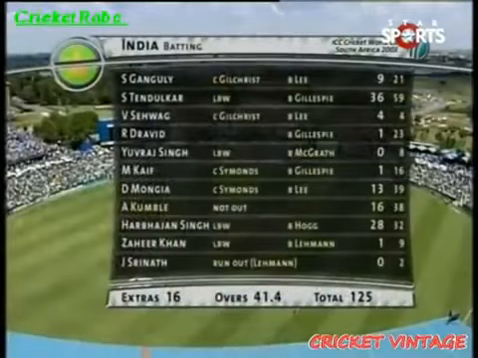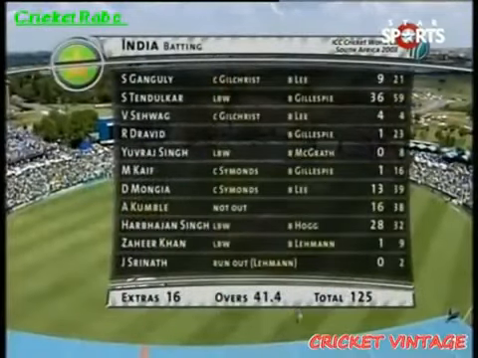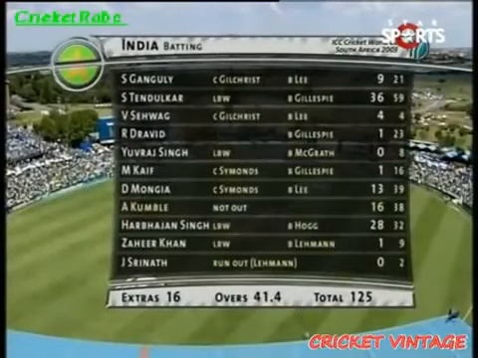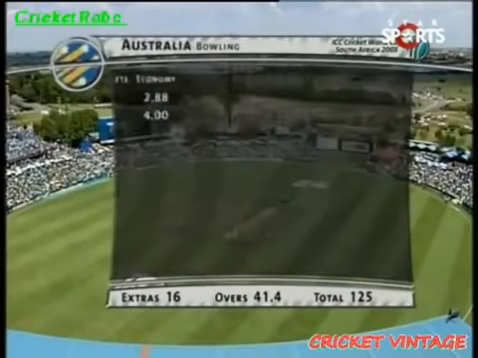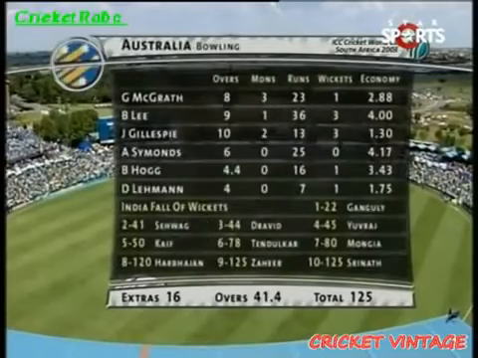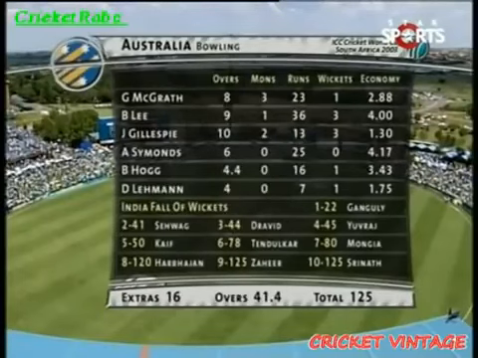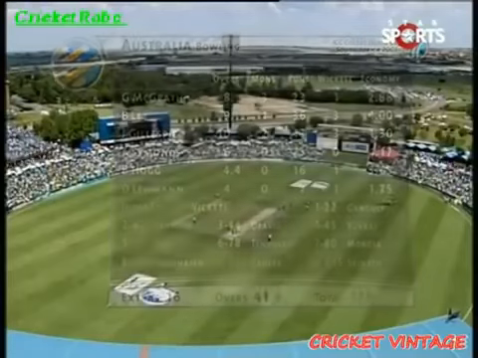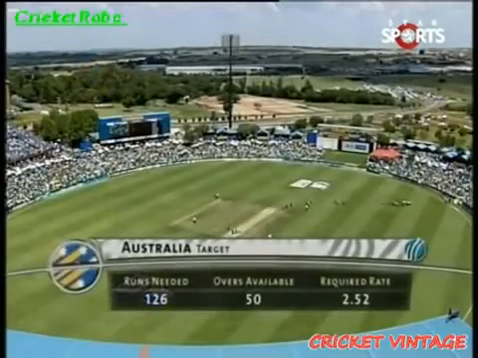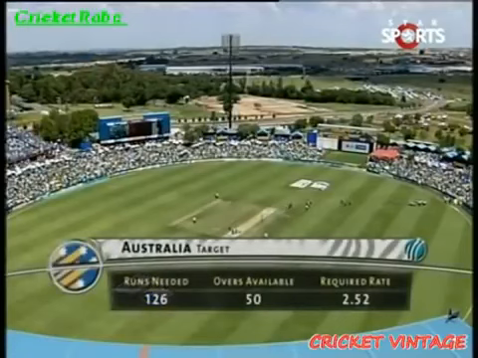So disappointing performance by India. This after they won the toss, decided to bat first. They were shot out for 125. Tendulkar there, the top scorer with 36. But we saw some excellent bowling by the Australians. Glenn McGrath leading the way, 1 for 23 for him. Brett Lee bowled fast and accurately, 3 for 36 for him, though I thought the pick of the bowlers was Jason Gillespie. 10 overs, just 13 runs conceded, and he took 3 wickets, and a wicket apiece for the spinners as well. So the target for Australia, 126.